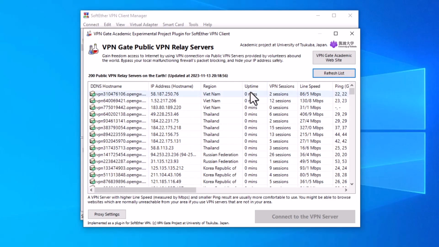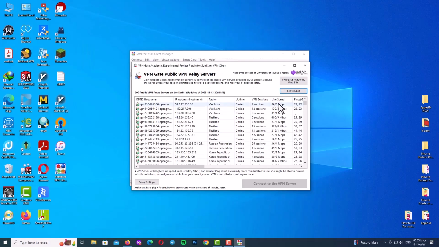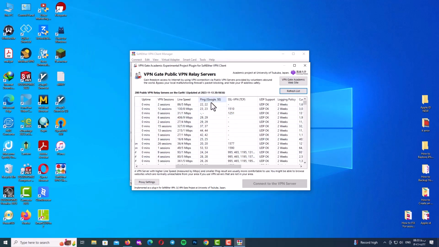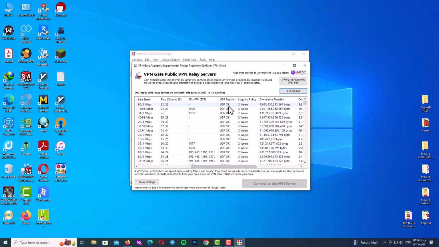So I recommend to you always select the fresh server. I mean, just started the server. Actually, there is another column on the VPN which are not actually important. We have nothing to do with them. So we just need the region column and uptime column to filter our server and customize our selection.